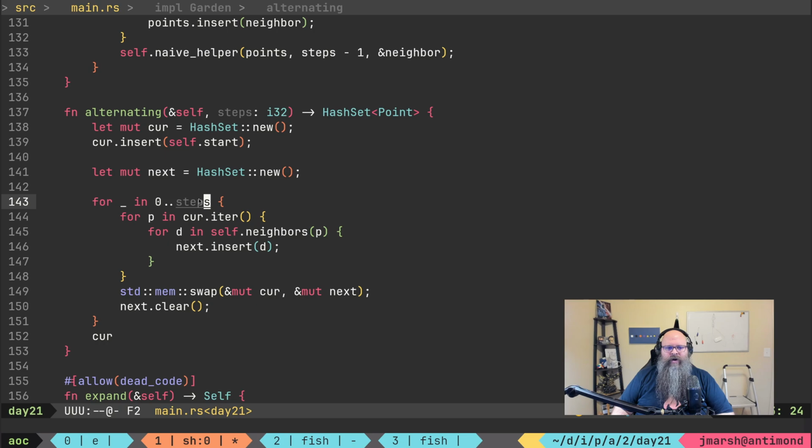For each of your steps, you're going to iterate over your current list, find the neighbors, and insert your neighbors into the next list. And now that you have this next list, you can just swap the two. Now your next becomes your cur, and then you clear your next, so your next is now empty. I used the swap here and the clear. I think it was because the AI helped me do this, but you could potentially set your cur to next and create a new next. It is another way to do this. The AI just found this swap and I thought it was cool, so I left it in there.